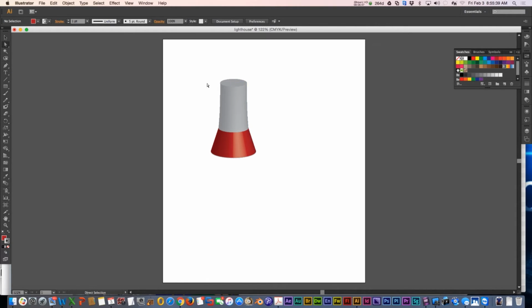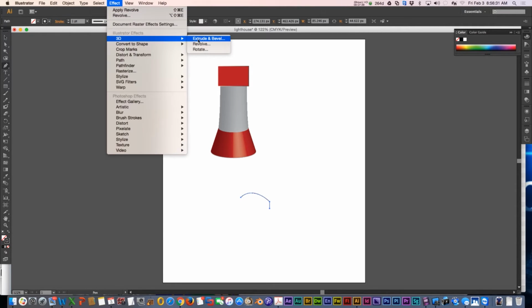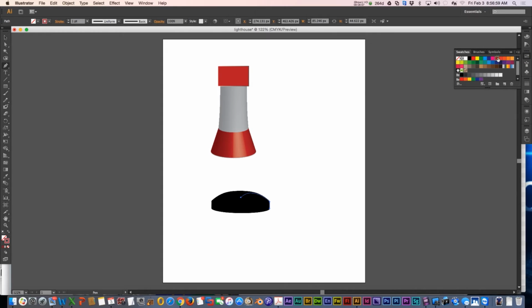You can also create the top, the part that does the light. Now you could do a rectangle, post it there, and then maybe do a little top part. Let me just show you. This is just me playing around. Go up a little bit, and I'm going to hit forward slash, get rid of the fill, change that to a solid black, and let me see what this looks like. Effect, 3D, Revolve, show. Leave it on left edge. And you can angle it the way you want it and click OK. I don't like black. I'm going to keep it at a maroon. And you just move it on top of the lighthouse. Now you can adjust the size. Make it not as tall.